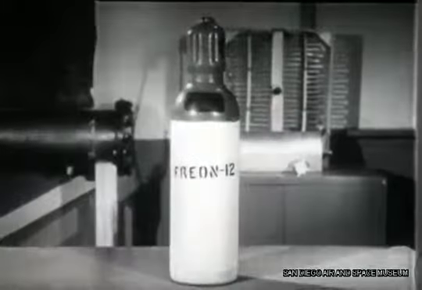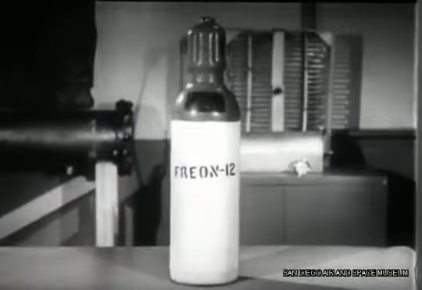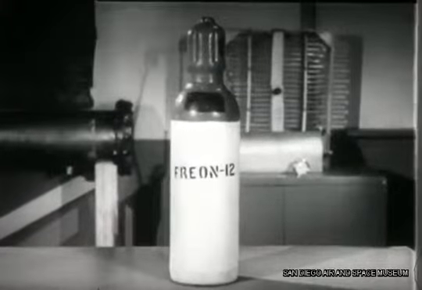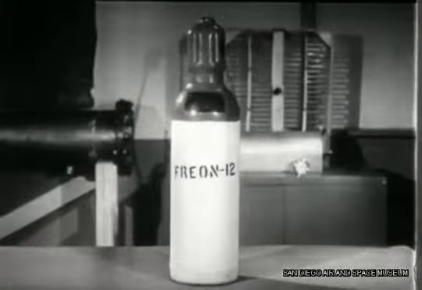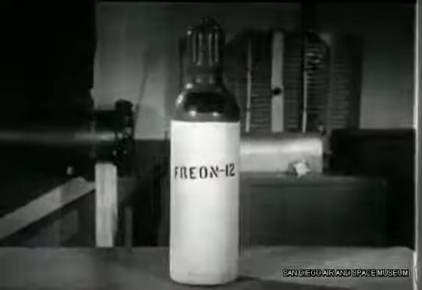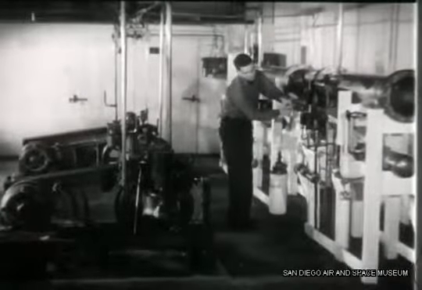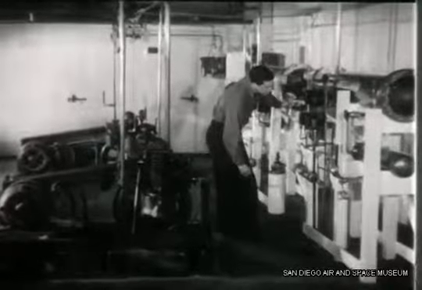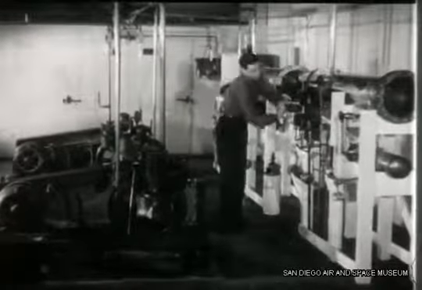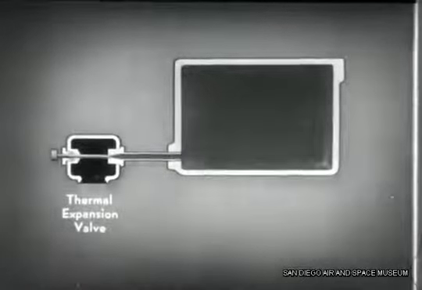Freon is the refrigerant used in most Navy systems today. It is safe, and the equipment needed to handle it is light and compact. Let's see now just how a mechanical refrigeration system works. Let's trace the flow of the refrigerant in a simplified system. Let's start with the refrigerant in liquid form under pressure. Now let's lead the refrigerant to the first main unit of the system, the thermal expansion valve.